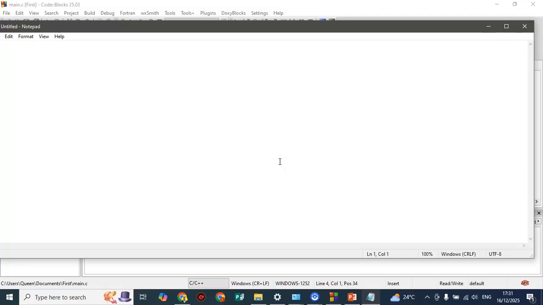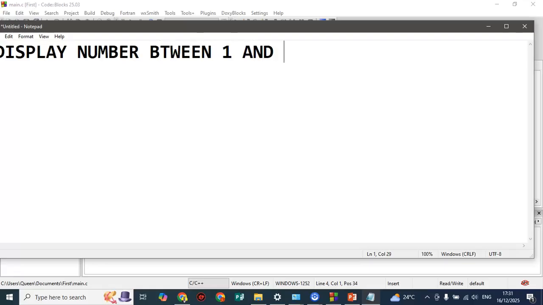Our work is to display numbers between 1 and 10 using a while loop. We want to do that very quickly.